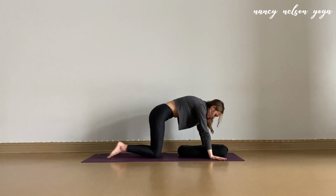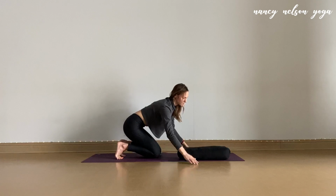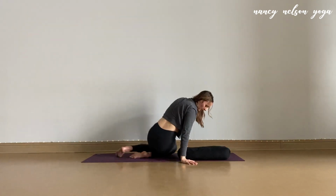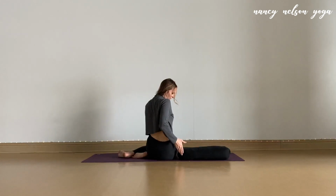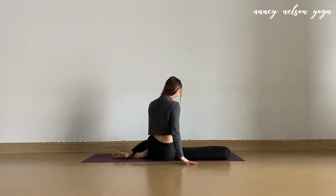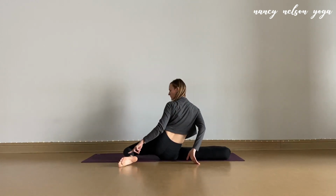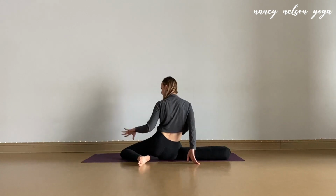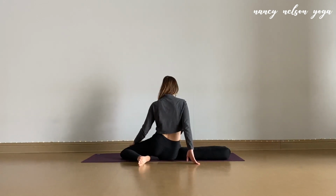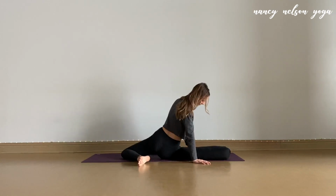Now, eventually we're going to move into an outer hip stretch. So you're going to slowly place the outer right hip in line with the small edge of your bolster. And then we're going to begin to stagger the legs so that the left leg will slide off of the right and bend at that knee and start to point the knee toward the small edge of the mat at the back of your mat. Squaring your chest off toward your bolster.